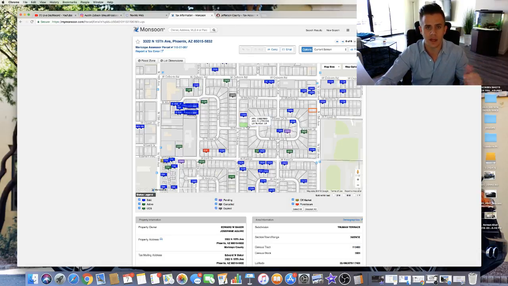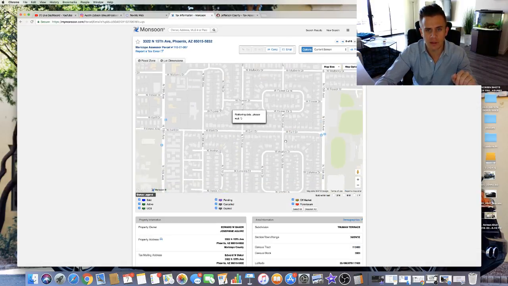And that's a whole other conversation. It's very easy to do. Your real estate agent can do that for you. You can do that if you're a real estate agent, etc. For the purpose of this deal, or for the purpose of you just needing to comp something to know, again, what is this property worth? In current market conditions, what is it worth? What would it be worth if it was fixed up, okay? Then you're just going to do it quick, okay? It's on 15th Avenue and Osborne. I know, without a shadow of a doubt, I can stay in between Osborne, 15th Ave, 19th Ave, and Thomas Road for sure.